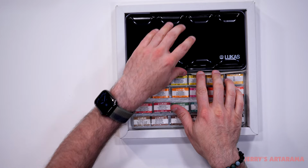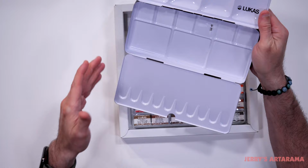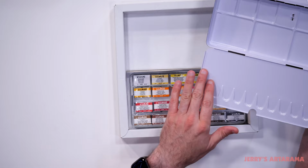I love the LUKAS tins. These are great travel palettes or even in studio palettes. They're gonna hold all these 24 colors right here. This is on a metal tray itself that's gonna sit right on top of there very nicely. You're gonna have four large mixing wells, a large mixing area here, and if that's not enough, you can always fold it over and use the backside.